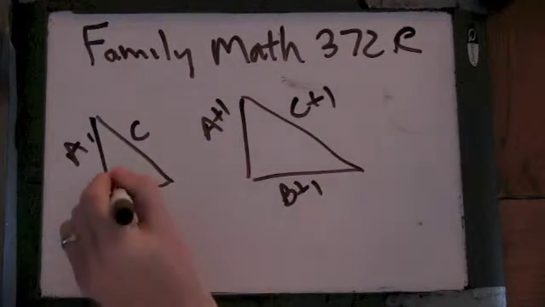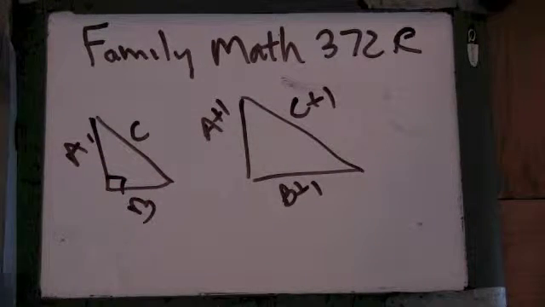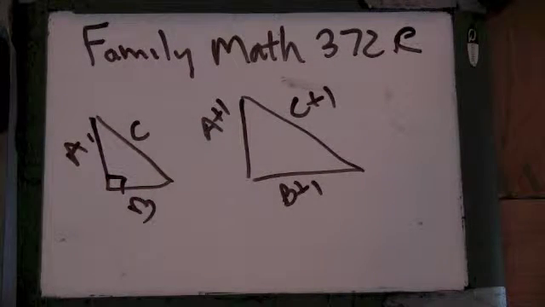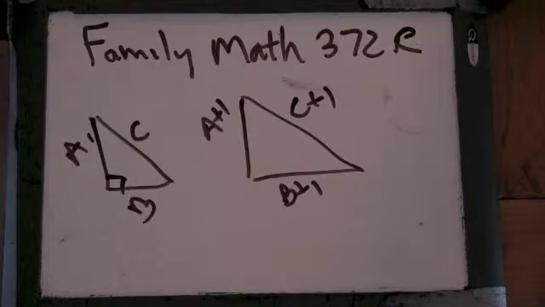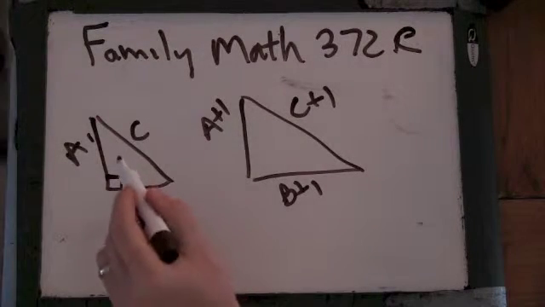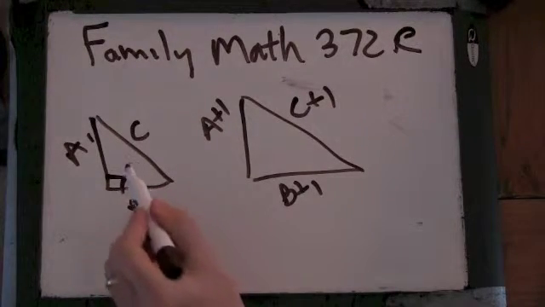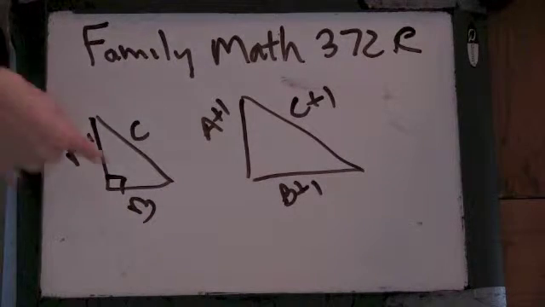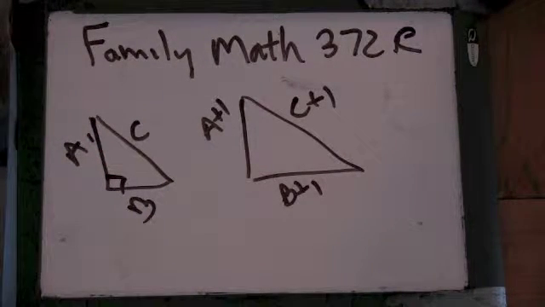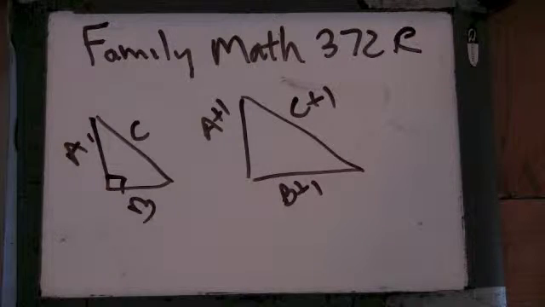What do we know about this triangle? Well, they're similar right triangles. How are they similar? Well, they may not be similar. What's the only thing we know about this triangle? It has integer side lengths. Okay, what else? It has a right angle. Yeah, which means we could use the Pythagorean theorem.